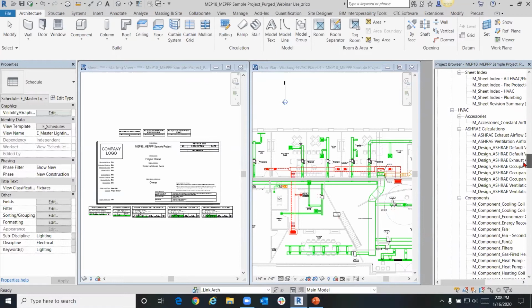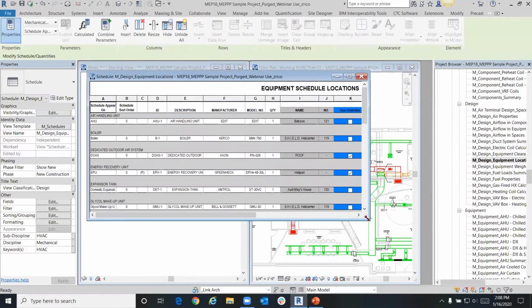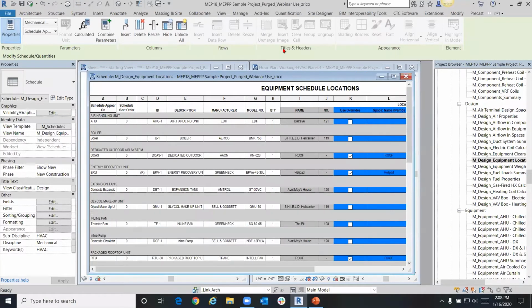Now I'm going to take a look into the HVAC system right here, and I'm going to look at some of our designs and equipment right now. I'm going to bring in the equipment locations in. And as you can see, I can even specify what is what and how it is. I even have RIDs in here as well.